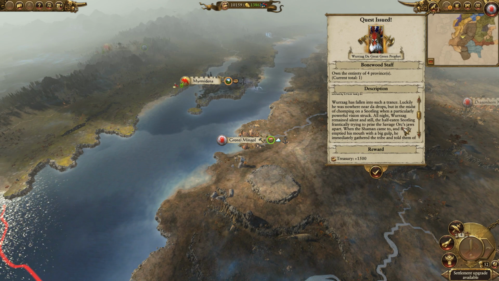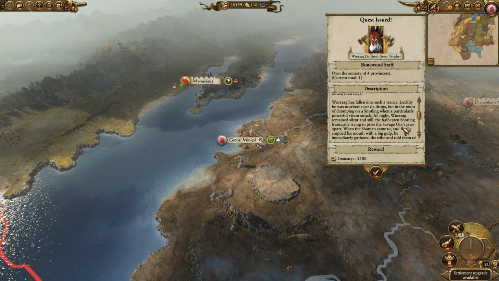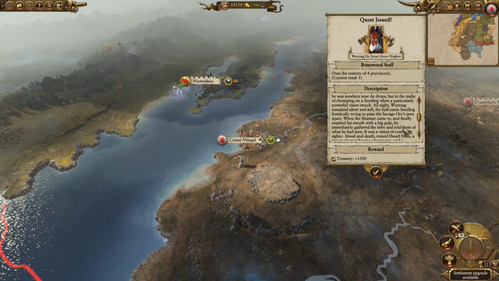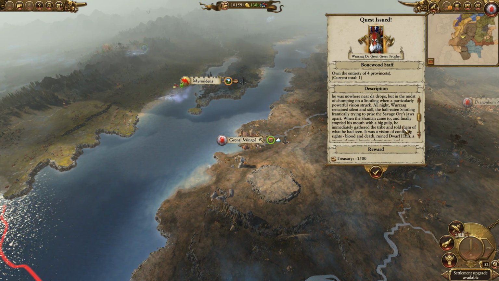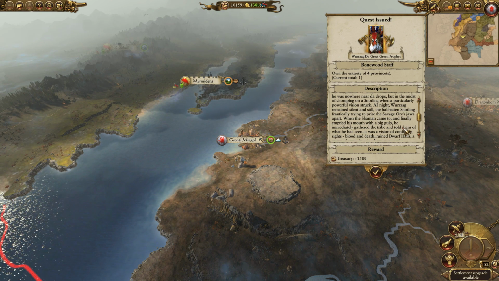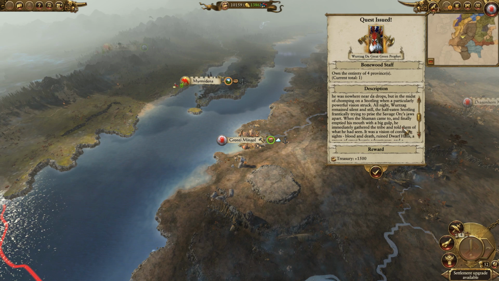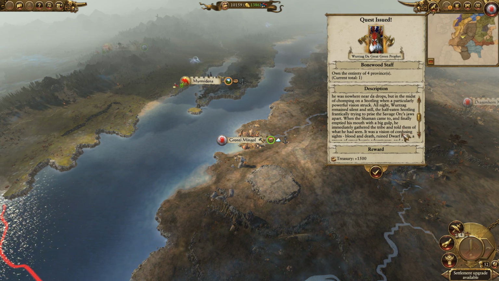Wurrzag has fallen into such a trance. Luckily, he was nowhere near the drops, but in the midst of chomping on a snotling when a particularly powerful vision struck. All night, Wurrzag remained silent and still, the half-eaten snotling frantically trying to prise a savage orc's jaws apart. When the shaman came to, he finally emptied his mouth with a big gulp. He immediately gathered the tribe and told them of what he had seen.